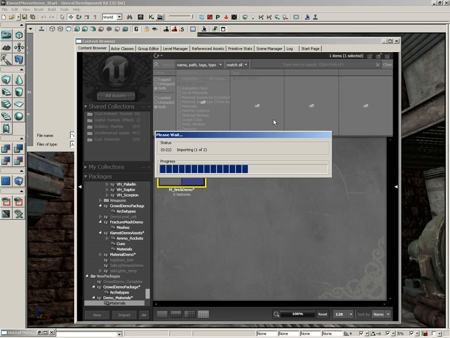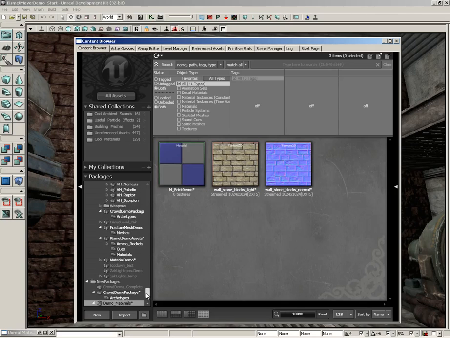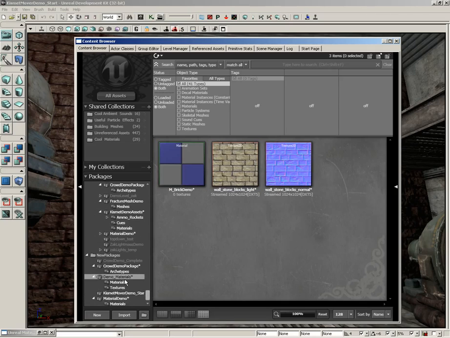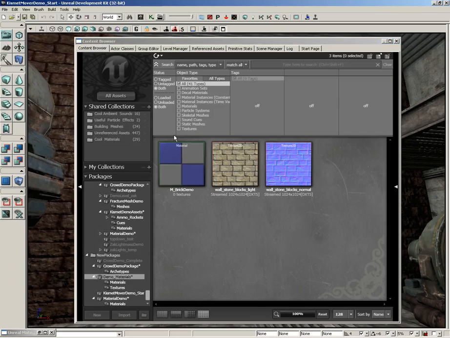And oh, it's so close to being done, it almost hurts. And there we go. Awesome. So now we have our two textures, and you can see our package now has a couple of groups. Before I do anything like lose any work, the next thing I want to do is save my package. So I'm going to click on the demo materials package and hit Control S. Click Save. And there we go.